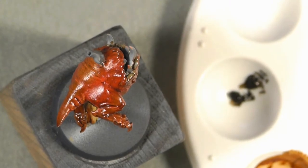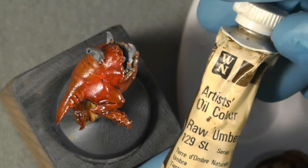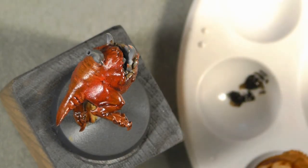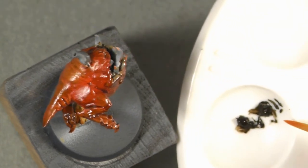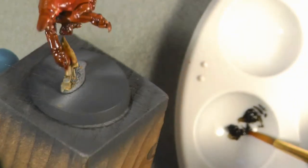Now I'm going to use a different kind of umber. This one's raw umber. There it is, I told you. But I'm not going to thin this one down. I'm just going to pick it up on the brush and I'm going to do the bottom parts of the legs, the feet really.